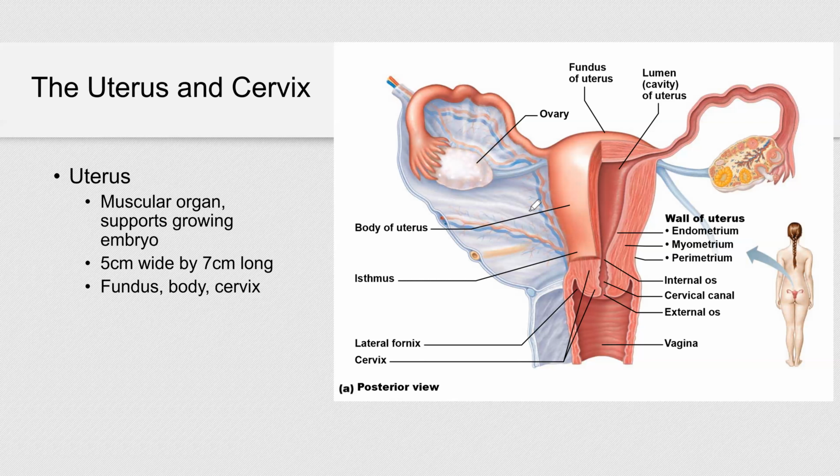and it's made of 3 major parts. This top part is called fundus. Then we have body of uterus and cervix. Cervix in anatomy means neck. And you can see cervix protrudes inside vagina. And we have external os and internal os and cervical canal in between them within the cervix. These folds here and here are called fornix. So we have 2 lateral fornices, and we have anterior and posterior fornix as well.